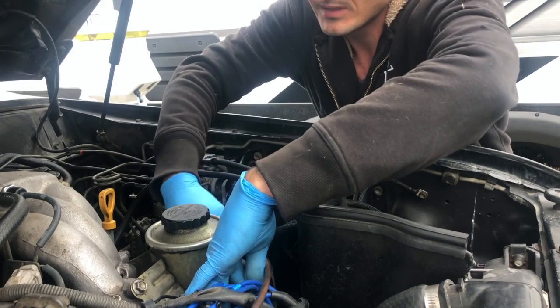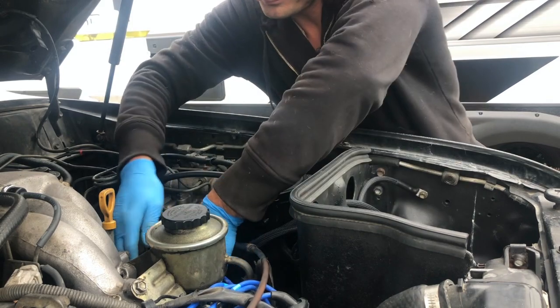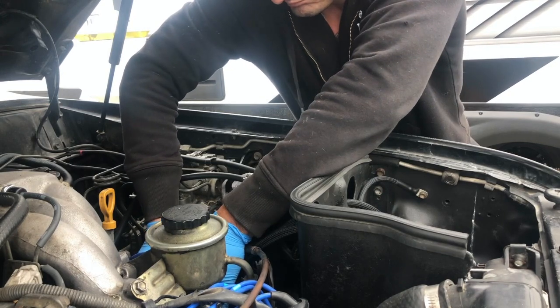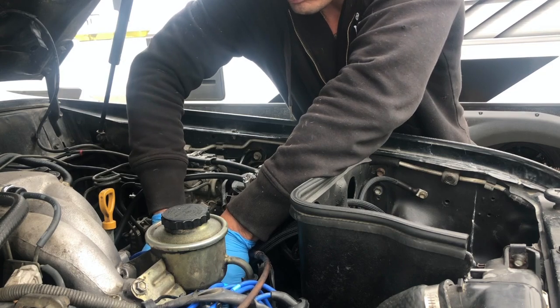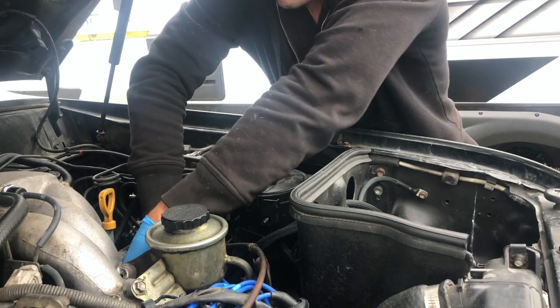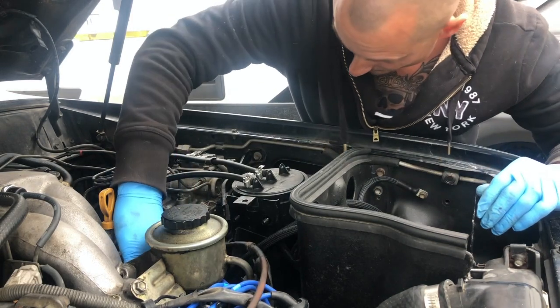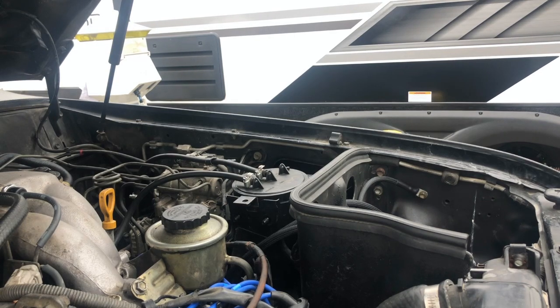From here, it's just kind of reconnecting some of these cords. So let me reconnect those real quick. Boom. And then from here, I just got to reinstall the battery. So I'll do that. No reason to have you guys watch. And then I'll go over the very end.